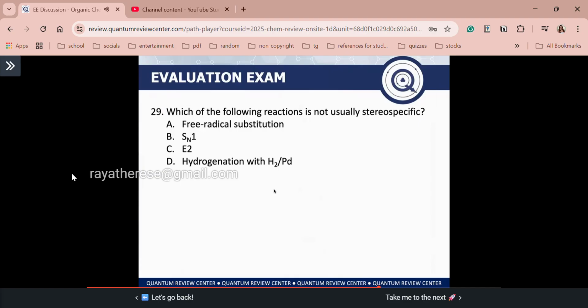Class, again, not stereospecific. The reaction of an alkane with halogenation, that's your free radical substitution. For SN1, we even have racemization; the stereochemical outcome is characteristic, so it is still counted as stereospecific in that sense. For E2, we have anti-periplanar elimination. I'm sorry, not inversion. For hydrogenation, of course, syn addition. Again, to clarify: SN1, racemization. SN2, inversion. E2, anti-periplanar elimination. You discussed this in your alkyl halides reactions. Okay, on to the next item, number 30.